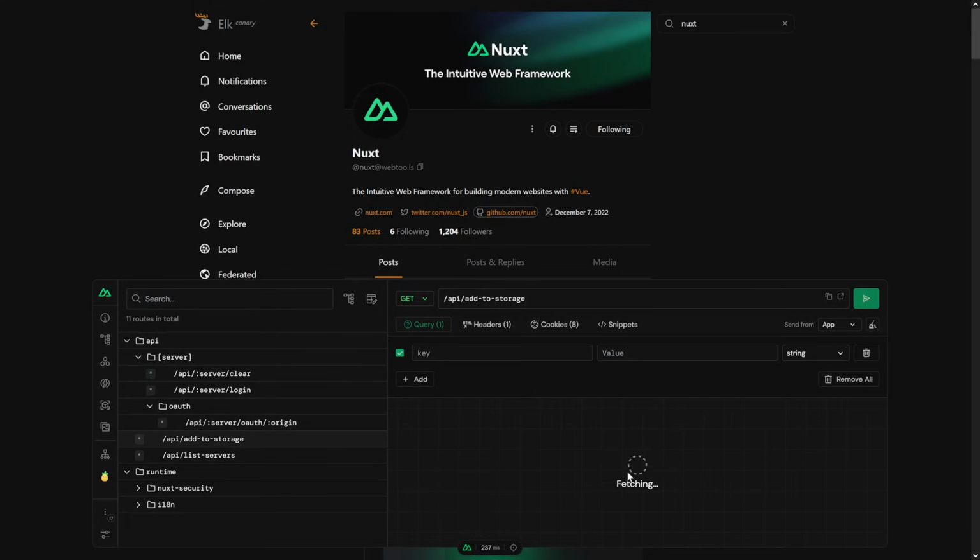So what I can do is just send it as is. And ideally, if things go well, we get a 200, so that's great. The request finished in, well, 2 seconds. That took a bit longer than expected. And here it just returns the keys that are now in the storage. That's how I set it up.